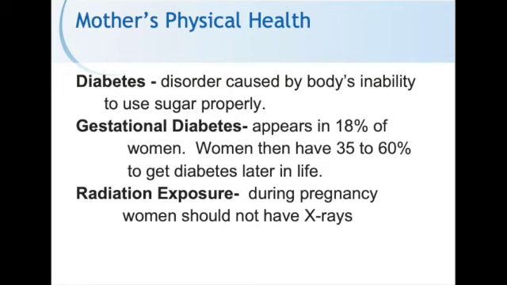Women who experience gestational diabetes, however, have a 35 to 60% chance of contracting diabetes later in life. The chances of developing diabetes increase for their children, too. Careful balance of diet, physical activity, and medication, if necessary, can keep both types of diabetes under control. Pregnant women who have either of these conditions should work closely with their doctors and dietitians to plan for a healthy pregnancy.